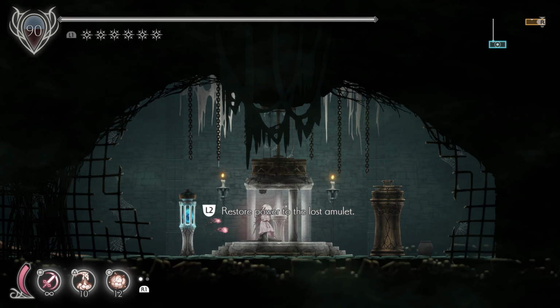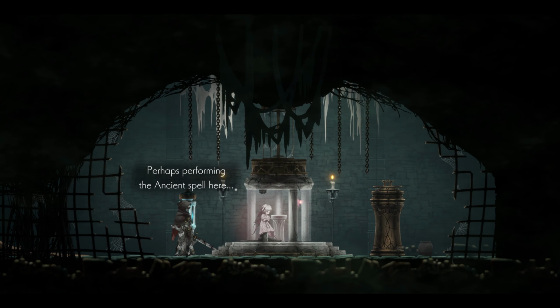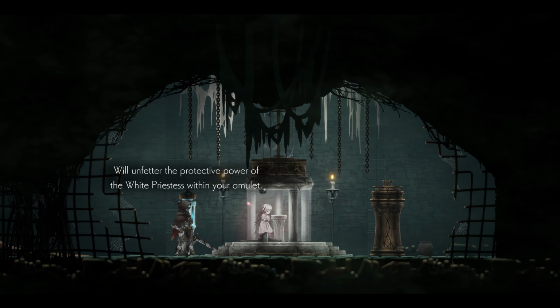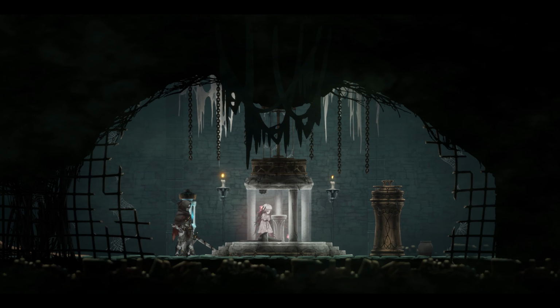Yes, it is. Restore power to the lost amulet. Perhaps performing the ancient spell here will unfetter the protective power of the white priestess within your amulets. I'll decipher the stone tablet that we've pieced together.